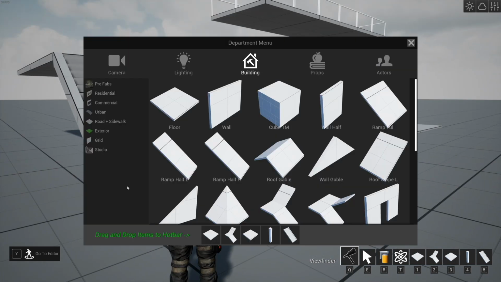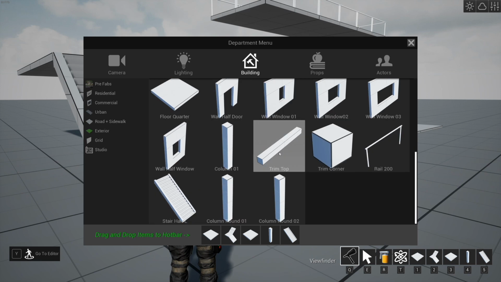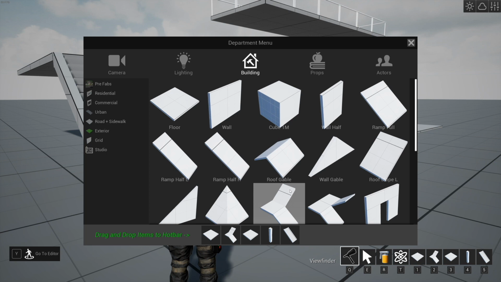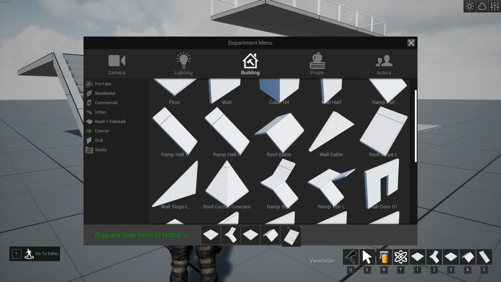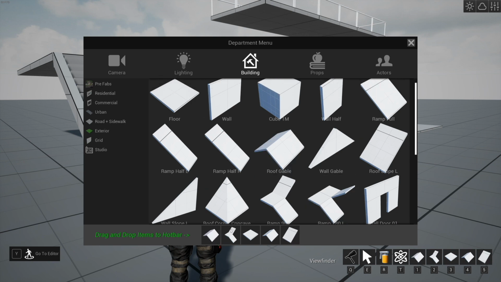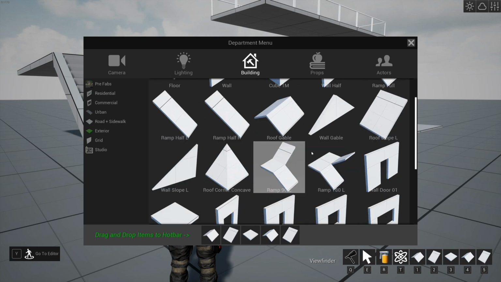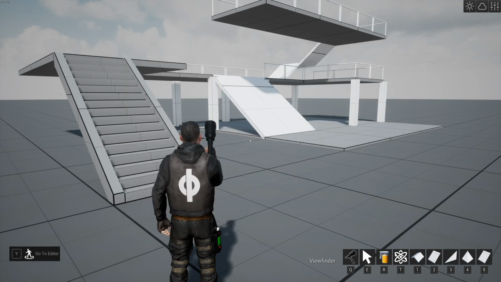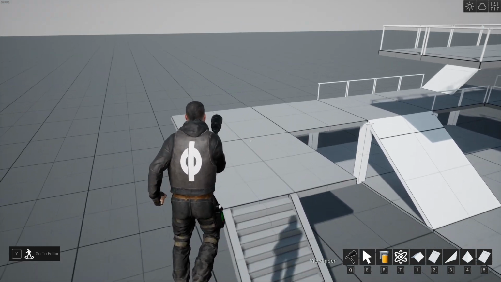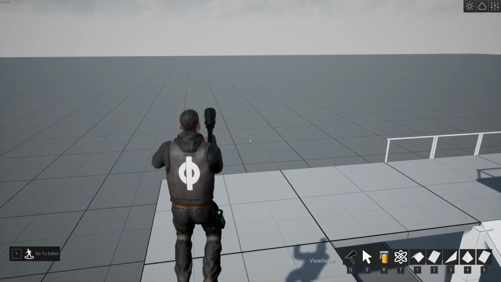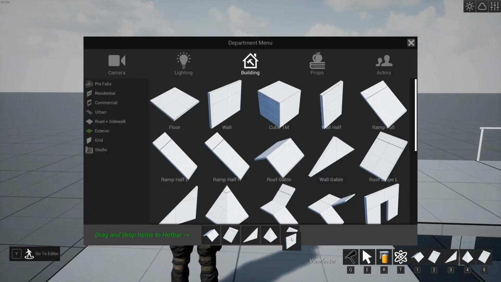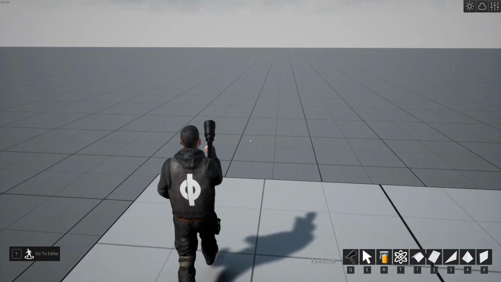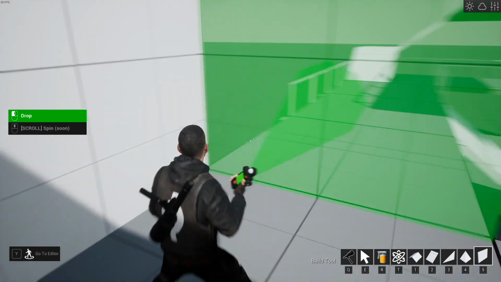So I'm just going to do a couple more things here. Let's not look at the trims just yet. Let's look at this roof piece. It's pretty straightforward. Let me do it in a different order. Let's take a gable roof, a slope roof, and then we're going to take our wall slope like that, and this one here. Roofs are pretty tricky, right? I know that a lot of people may never really get into them because they are a little bit of work. I'm going to grab a quick wall as well, and let's put a little wall here. Wall, wall, wall.